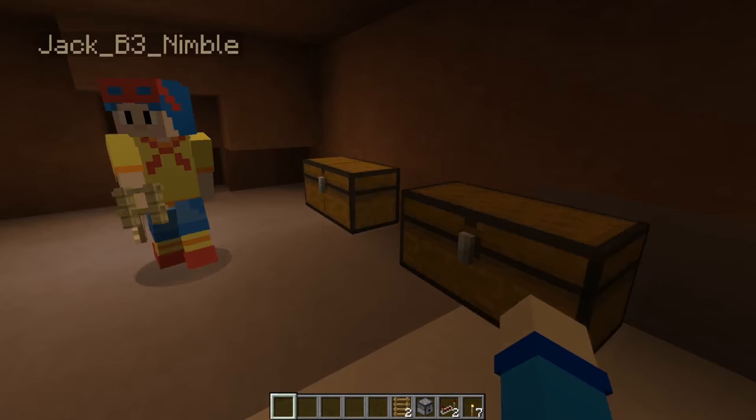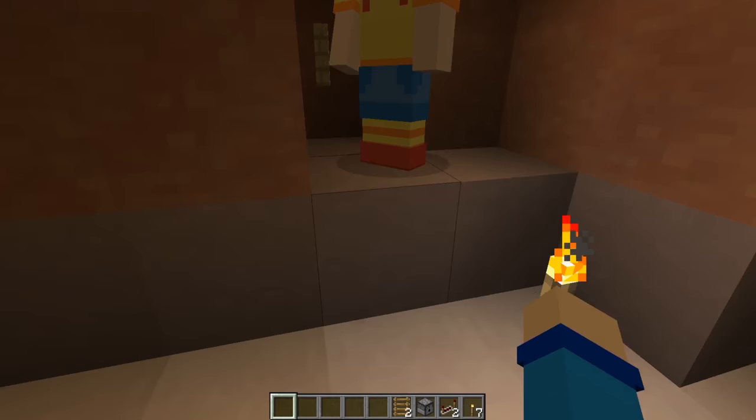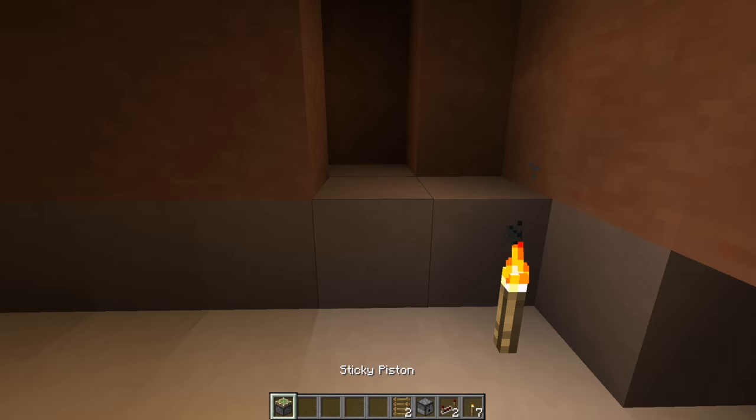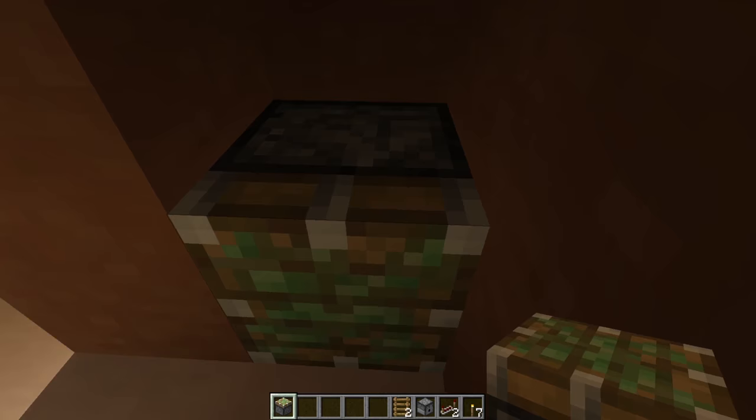Okay, now you ready for the secret armor stash? Yeah. We're going to use some more redstone. Oh, cool. I'm so excited. Is there anything I can help with? Sure. Can you get some sticky pistons? Okay, I got a sticky piston. Good. Do you mind putting them in that little gap I made right over there in that corner facing you? Facing me. Like that? Yep, that's good.